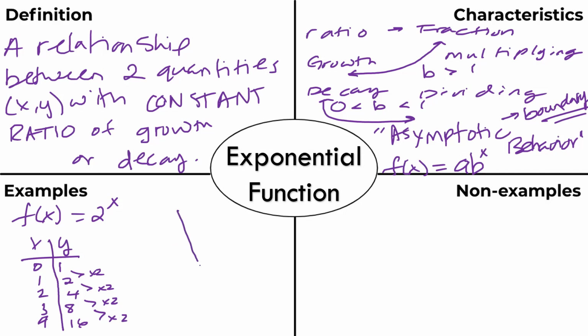Okay, so when I graph this, remember I told you about that asymptotic behavior? That asymptotic behavior creates an imaginary boundary line that I cannot cross at 0. That's because this function will never go there. It just keeps going and going and going unless I set a restriction. And I'm going to leave you to create your non-examples, but this is our example of an exponential. Got it? All right.